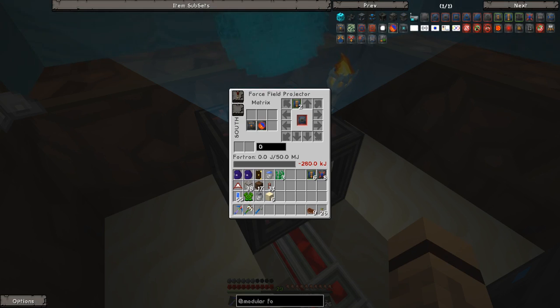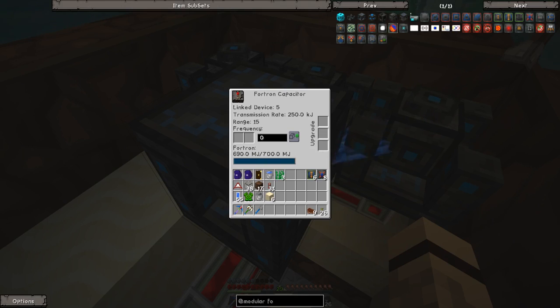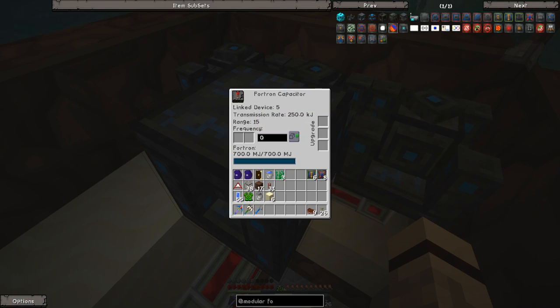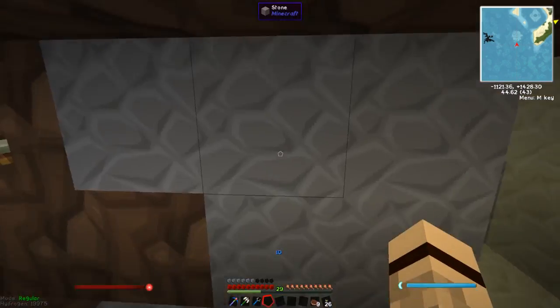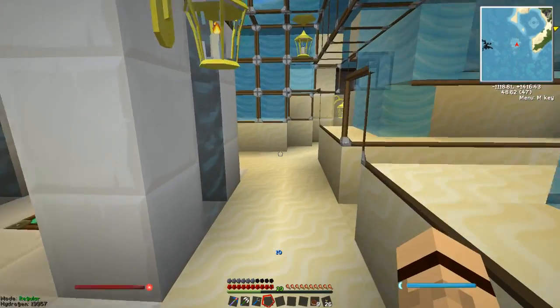Now that being said, what was I going to do? Oh, yeah, that's right. I need to make at least one because this isn't going to pump out enough. I need to go make a capacity. I need to make one of these guys, an energy tablet and a focus matrix. So I'm going to hop over there, take care of that, and we will go ahead and do that.